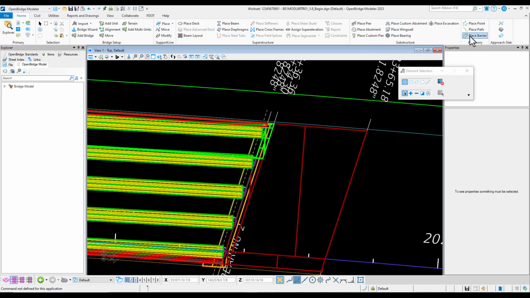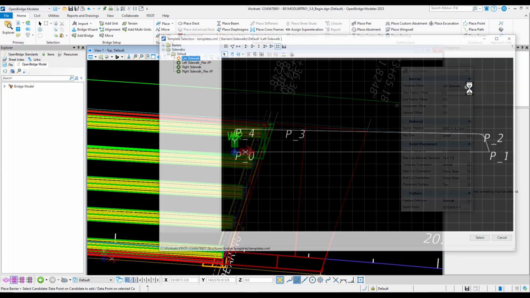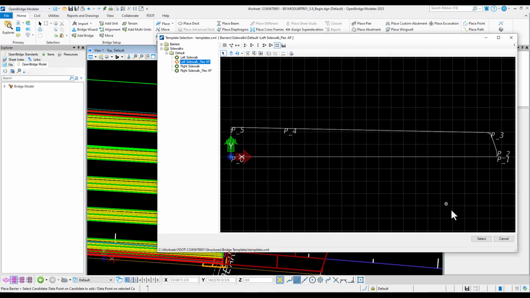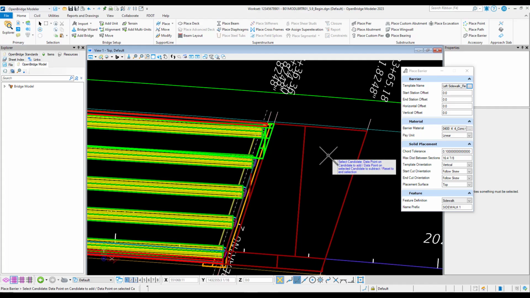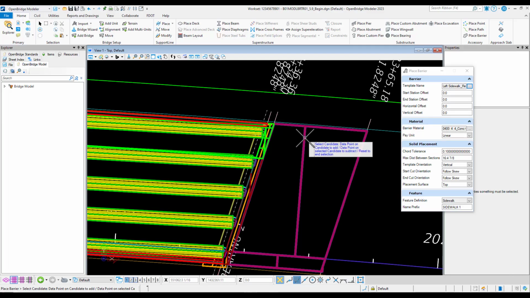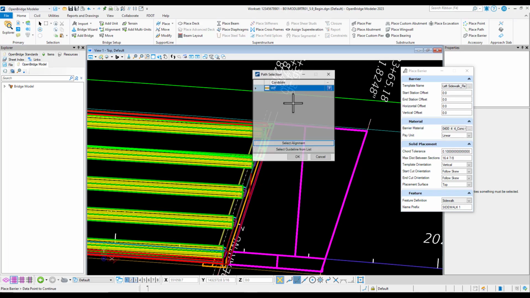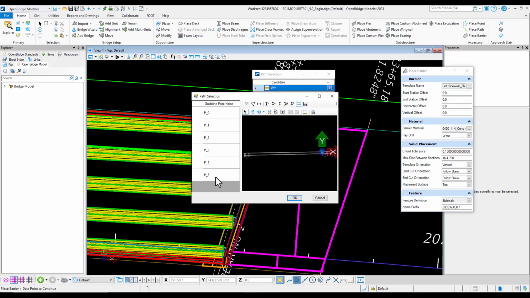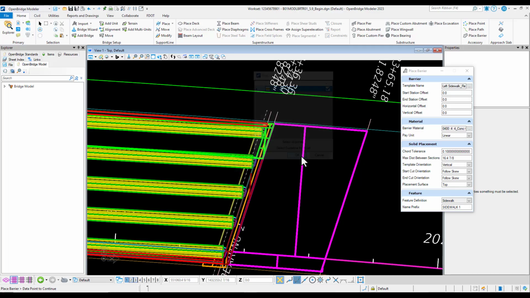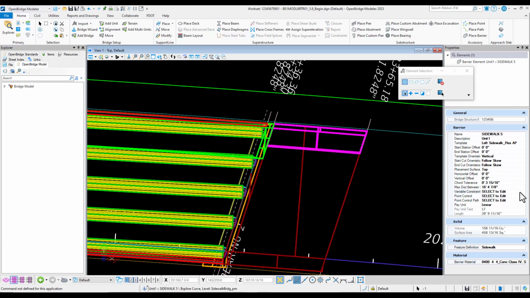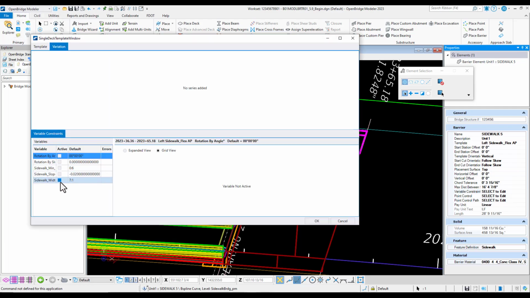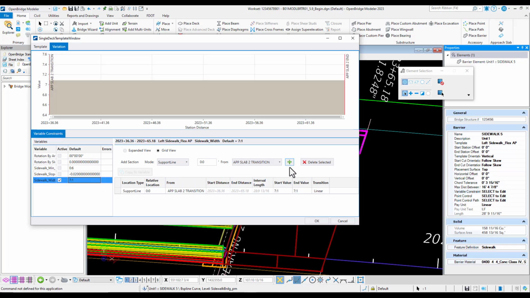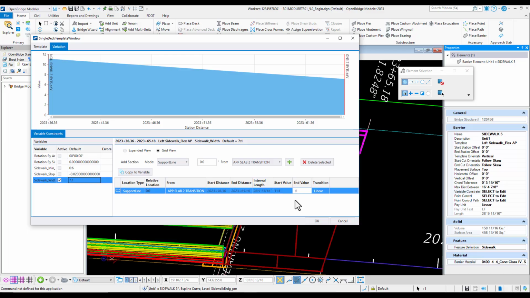And then the last sidewalk, we'll just need to use the Flex AP template again, because we will once again be on an approach slab overlay segment. Everything else should be the same. So we'll go ahead and click on our approach slab, continue, select 0.5 again, and click OK. We'll update our width one last time, and then we will have our sidewalks all completely placed.